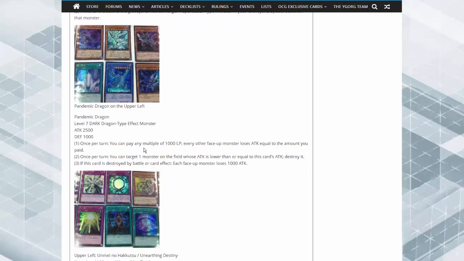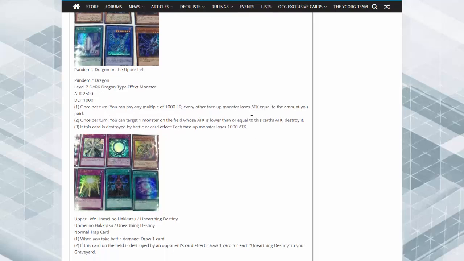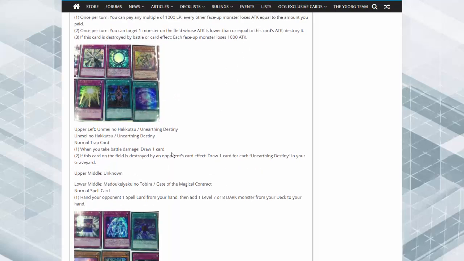Pandemic Dragon. Once per turn, you can pay multiples of 1,000. Every other face-up monster on the field loses attack equal to that amount. Once per turn, target one other monster on the field whose attack is lower than or equal to this card's attack. Destroy it. And if this card is destroyed by battle or card effect, each face-up monster loses 1,000 attack. Pretty good. Unearthing Destiny. When you take battle damage, draw a card. Normal trap card.